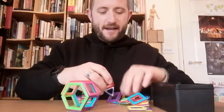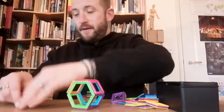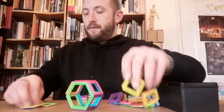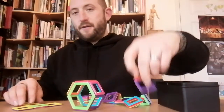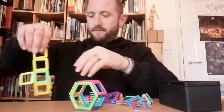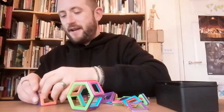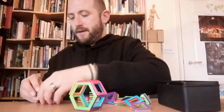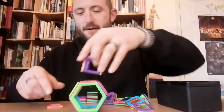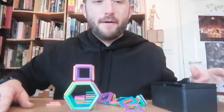So we've got the body. What else are we going to need? We're going to give him a nice neck. The neck is basically a cube, so we can make a cube really easily. Make the little net like that — you can make it like a cross, but the magnets all flip around. We're going to lift that up — it's a box. But the top of the neck is already there, so we take away a square.